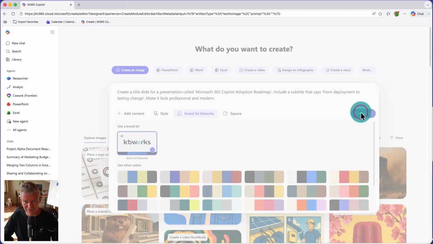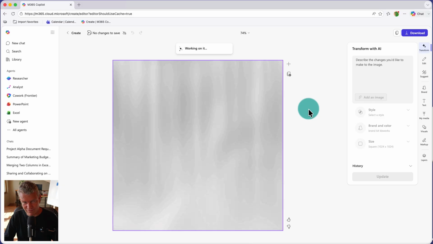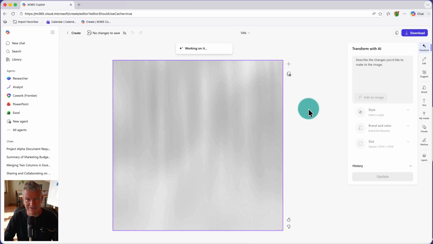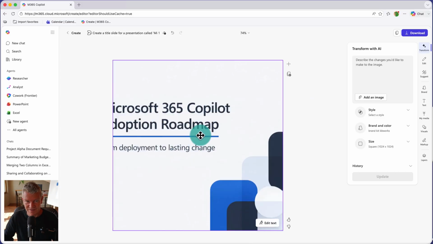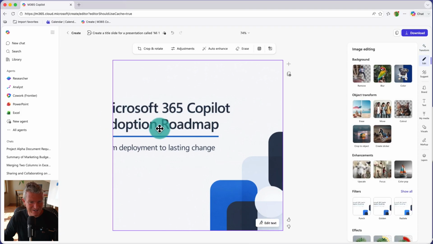And this already clears why I'm not a big fan yet of the brand kit, because you have to select it. As you can see, it looks totally different. I must say, maybe it's because of the size. Let's make it a bit bigger. Maybe that helps. Doesn't help, because I would say if we have this, it just doesn't look right. But good, it applied the brand kit, and that's what we were looking for.